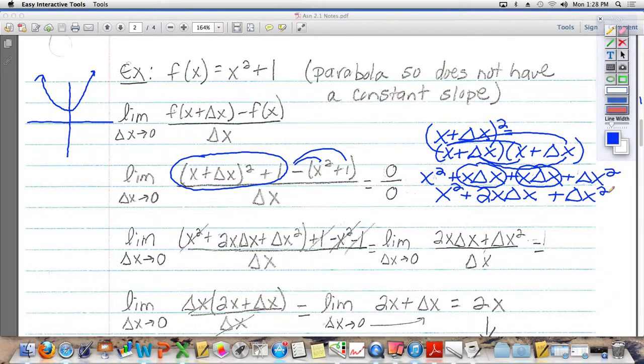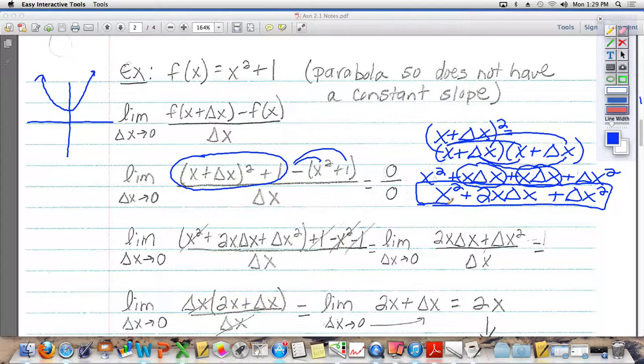It might be a good idea to memorize this. In fact, I'm thinking about maybe having you guys write all of these, because we're going to have to start cubing this thing and maybe even putting it to the fourth power. I'm considering maybe having you guys write down a little cheat sheet, so you can go right from x plus the change in x squared right to here, so that you don't have to go through this process every single time. Because going through this over and over again, well, you just won't like that. I promise you won't like that. So it might be a good idea. We'll start a list of these things on a separate sheet of paper, and you guys can just refer back to them quickly for reference.